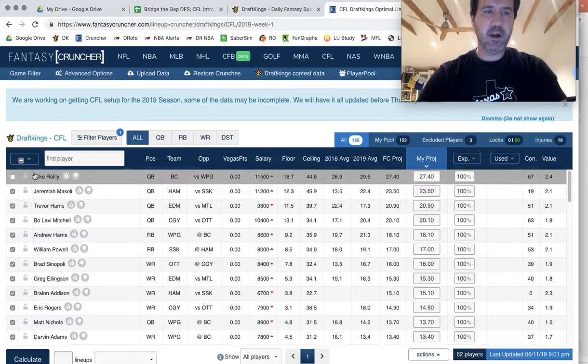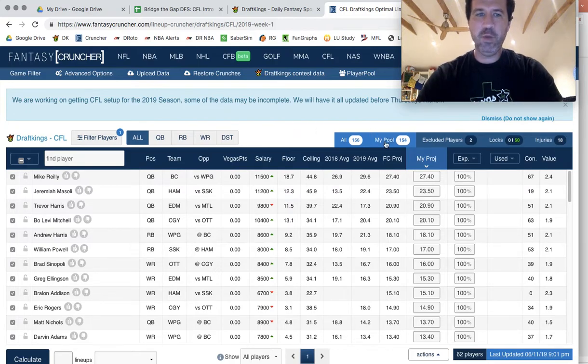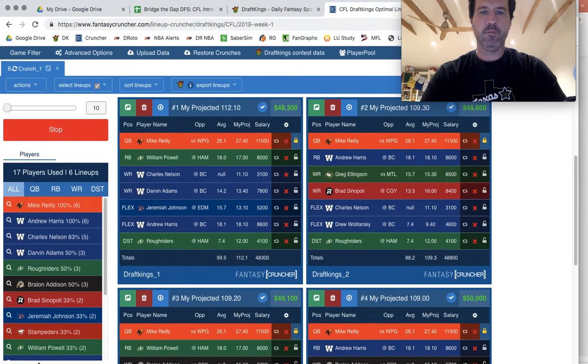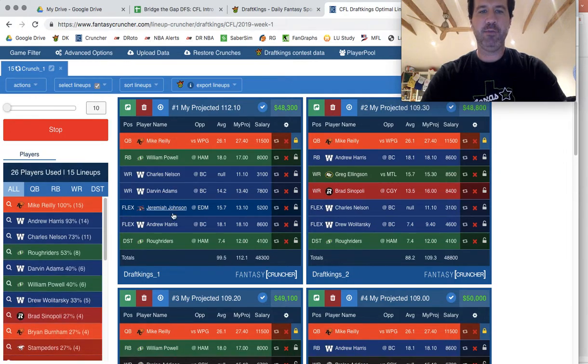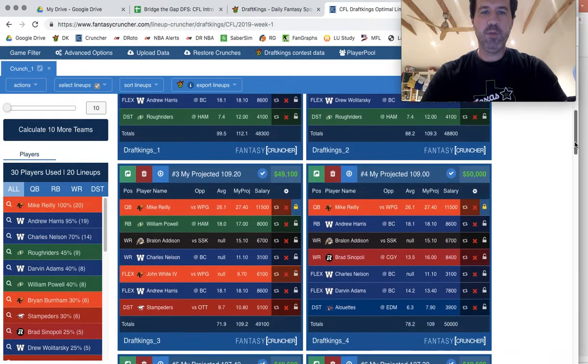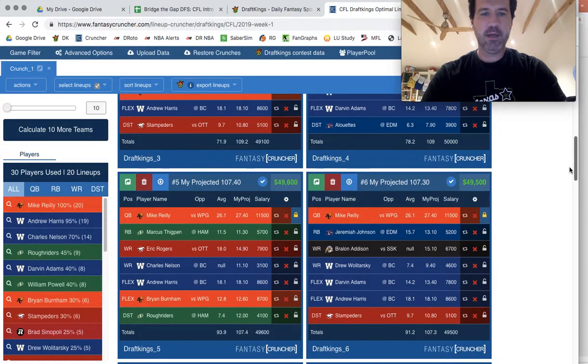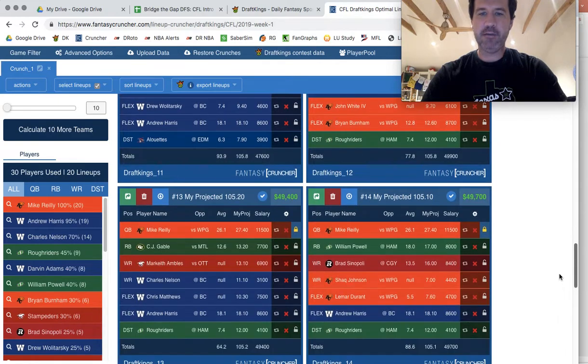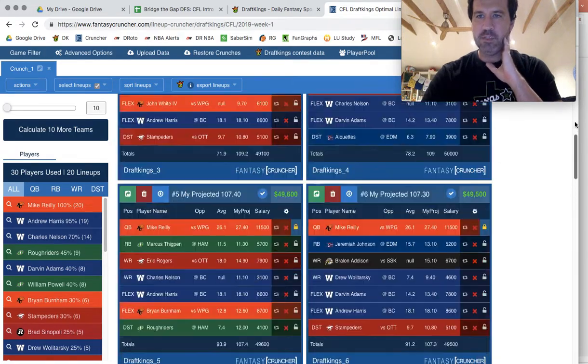and we've built in our parameters of what we want to do, and we'll lock Mike Riley. And let's say we're going to run 20 lineups for the 20 max. So we're going to run 20 Mike Rileys. And there you go. You're going to have Mike Riley stacked with 3 players from the game. So we've got a nice combo of Riley with the Blue Bombers coming back. We have Riley with his running back, Riley with the receiver, Riley with running back and a receiver, Riley with 2 receivers. So you're going to get a lot of different combos of stacking this game up.